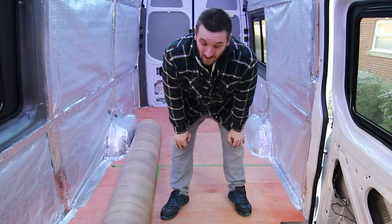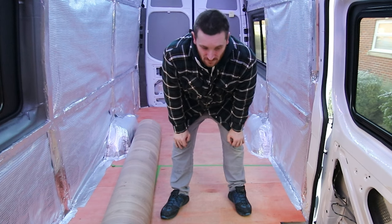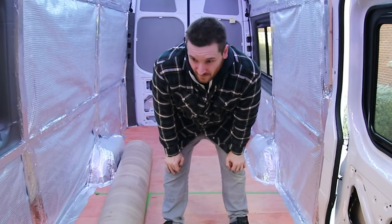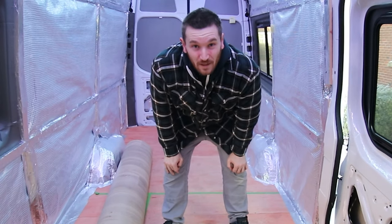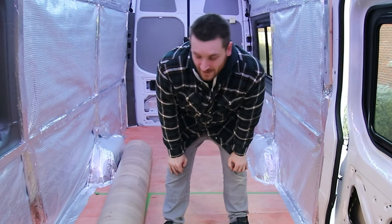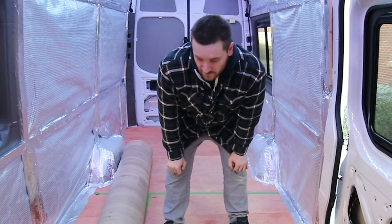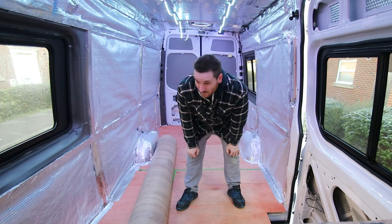That is not light. Starting to question our choice of vinyl flooring now. We deliberately went thick because we wanted it to be comfier underfoot and we didn't want to lay underlay and the vinyl separately, so we thought we'd do it as one, but that is heavy.